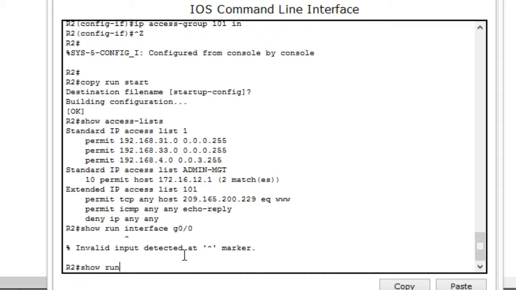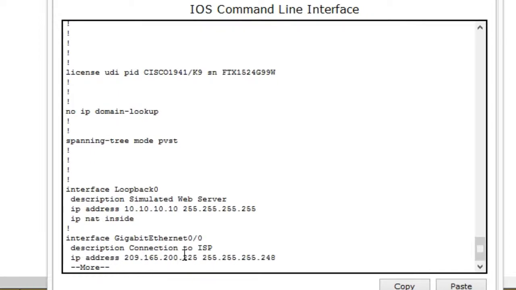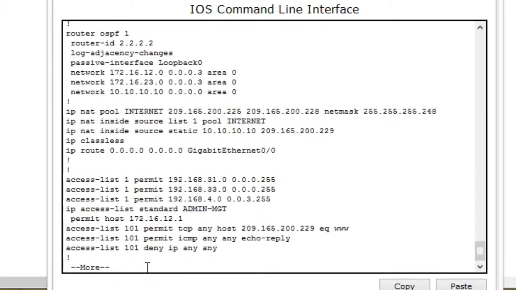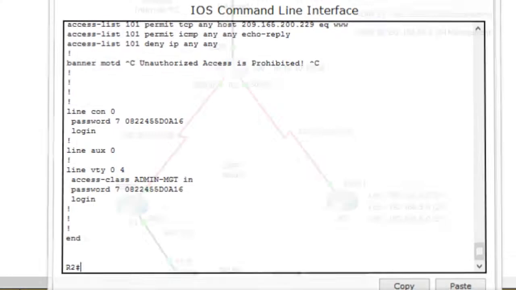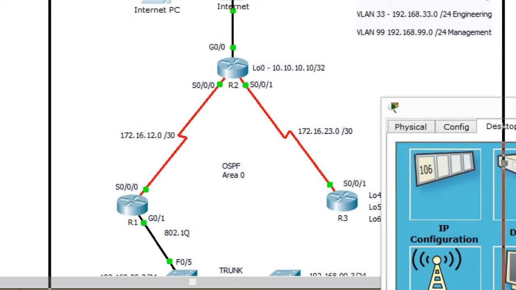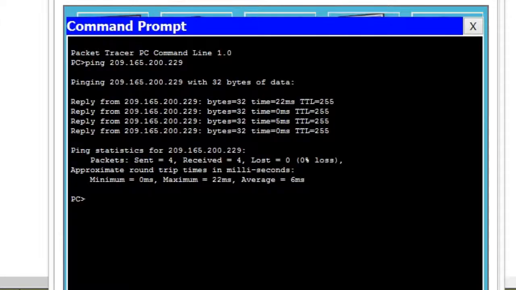Just do show run, and you can see the gigabit interface. You can see your ip access-group applied to the gigabit interface, which is what I wanted. Then we can open up the Internet PC. I'll go to the command prompt, and I can try to ping that IP address again.